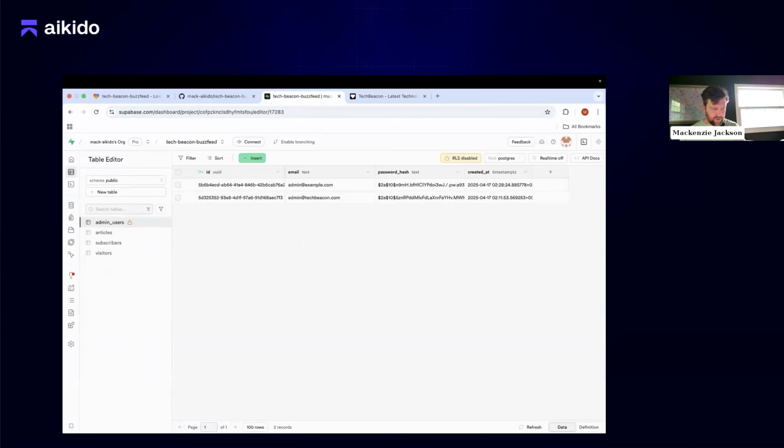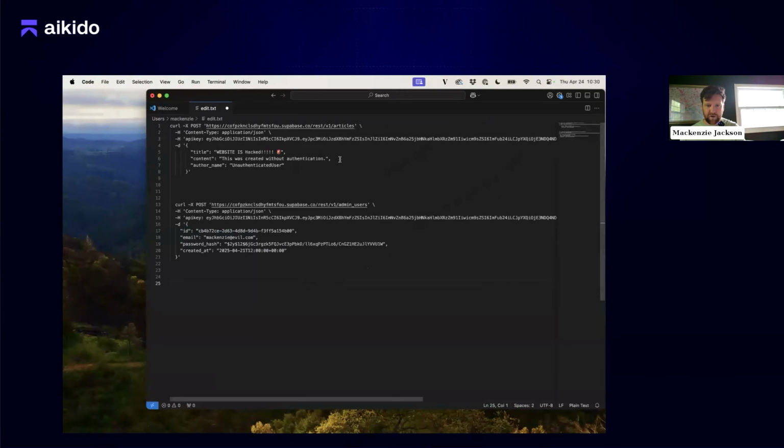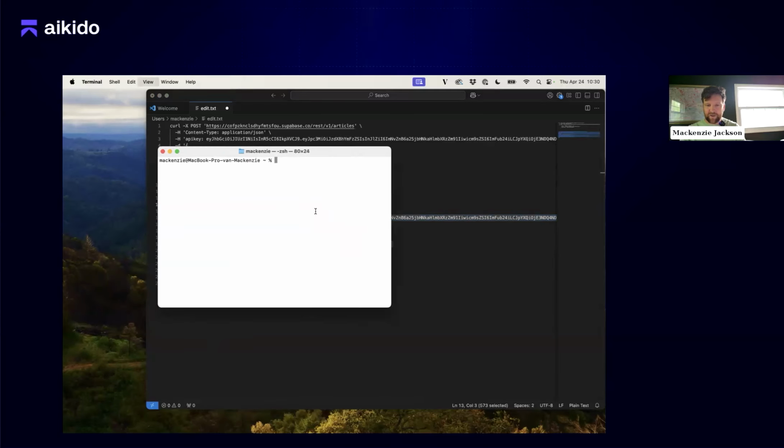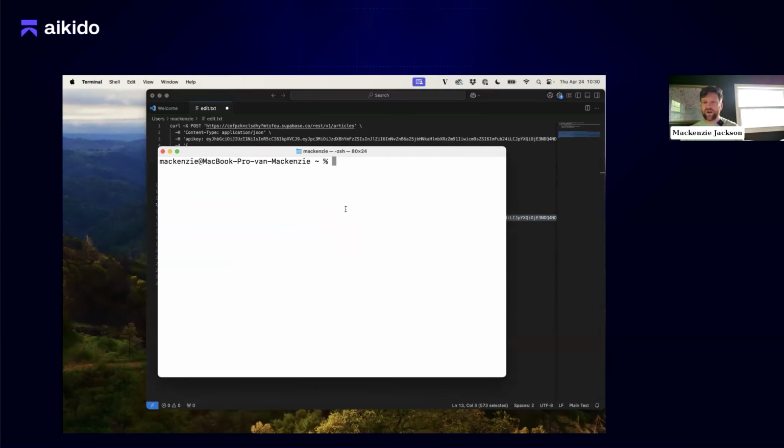What I'm going to do is bring up just some code that I have. Now, this here is the URL for my admin users table. This is my API key. All of this is public. And here is what I want to add into this database. So in this scenario, I'm not authenticated at all. I'm absolutely nothing. But what I'm going to do is make a POST command using my terminal.